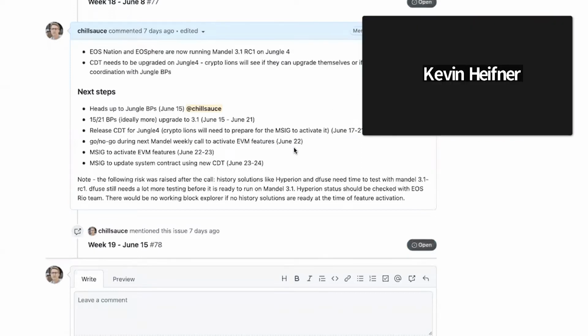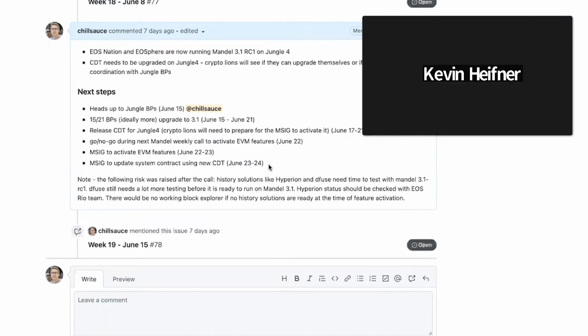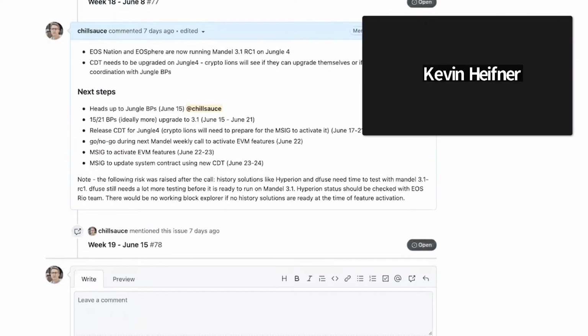The SHIP fix that's going into RC2 is not a change to the SHIP protocol. It's just a change to the behavior during syncing. And that's in patch 1 right now, Kevin, right? It's already in Jungle 4 right now. It's in the release 3.1x branch, which Mathew has built himself and released on his node, but it's not in any official build or anything. Mathew had said he made a patch 1 release, but I guess just for himself. He patched his own build, yes.